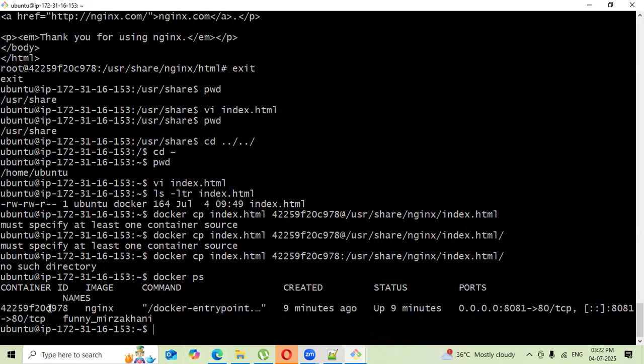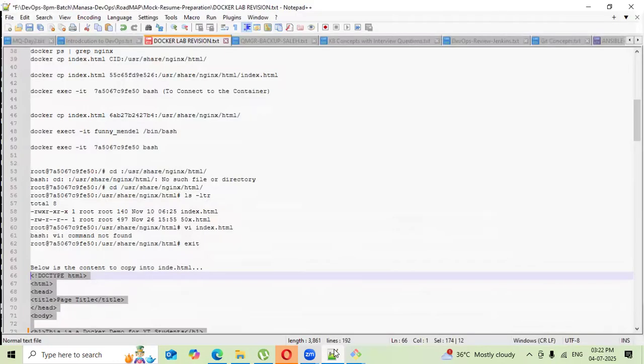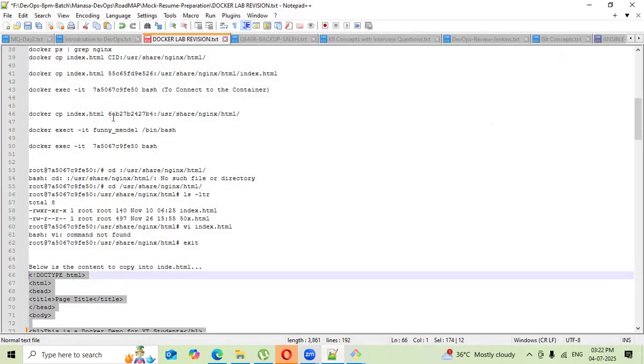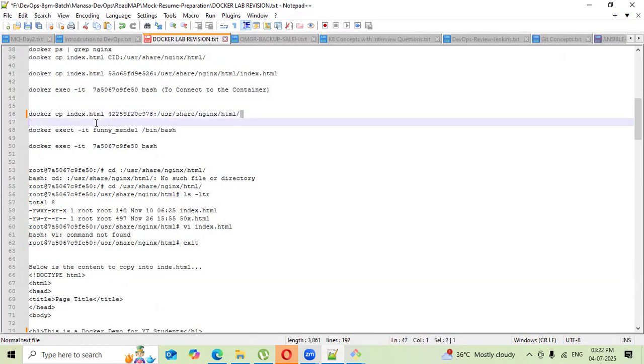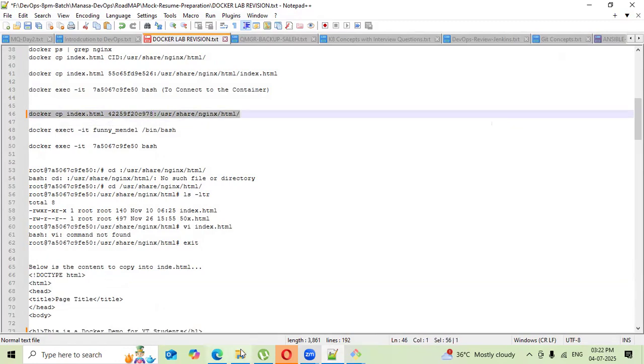Yeah, 78 only. Then what is the problem here? Docker copy index.html and replace with container ID, and then /usr/share/nginx string.